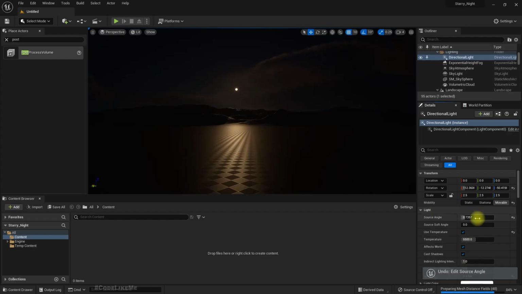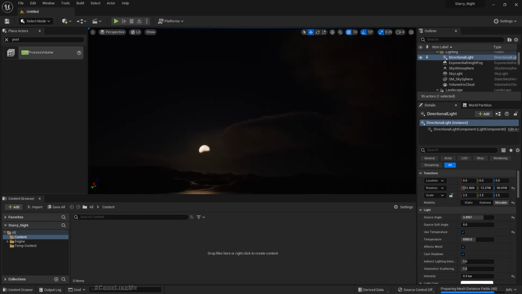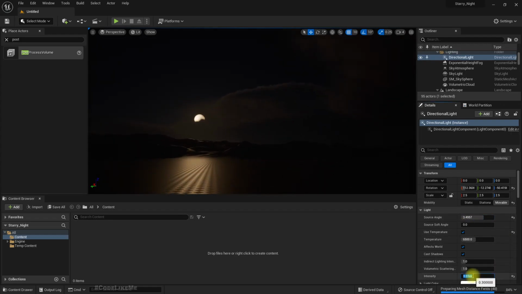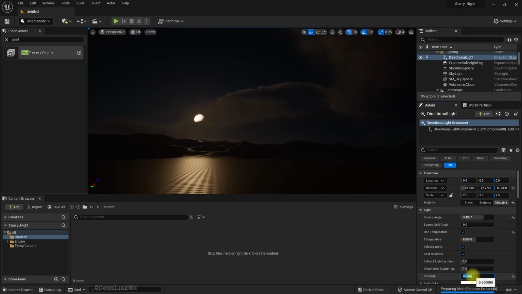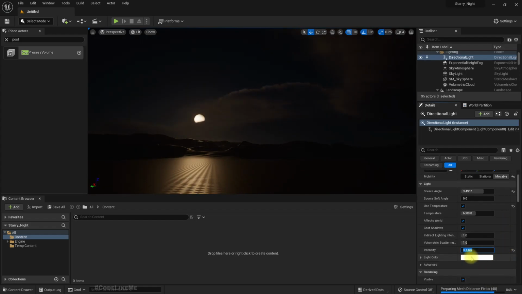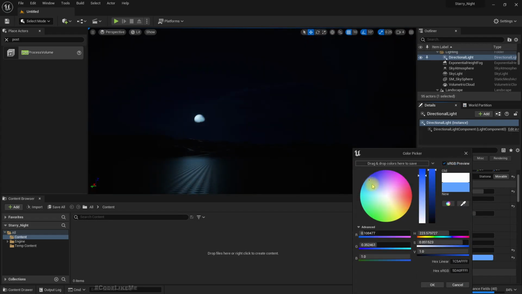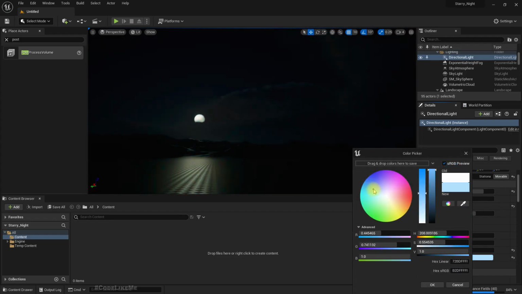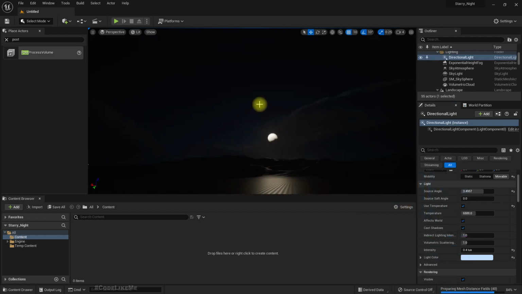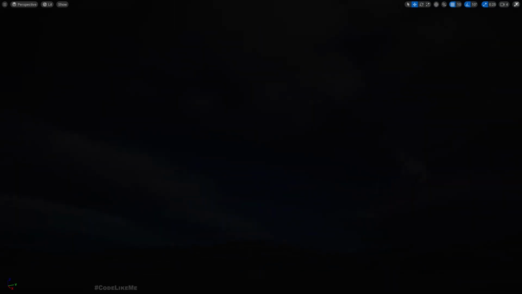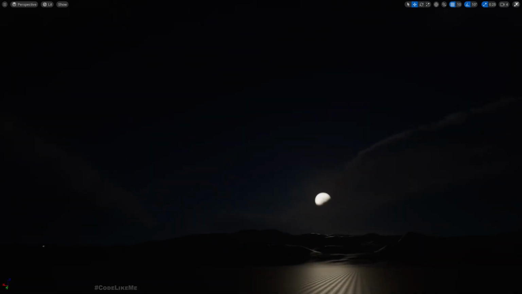Also it should be a bit larger like the moon, so let me increase the source angle, and the intensity by 5.4. It should be a little bluish. Right, now I think this matches a night scene.